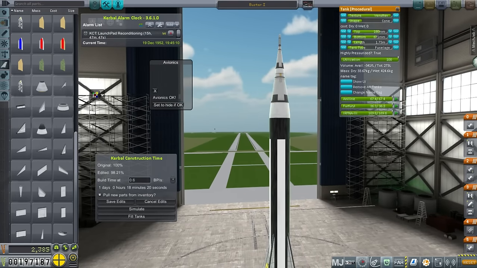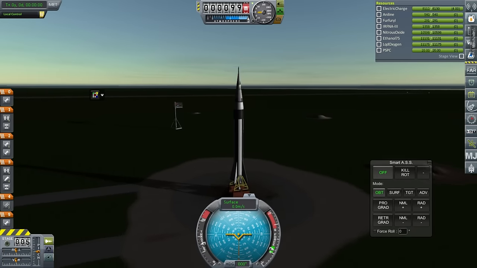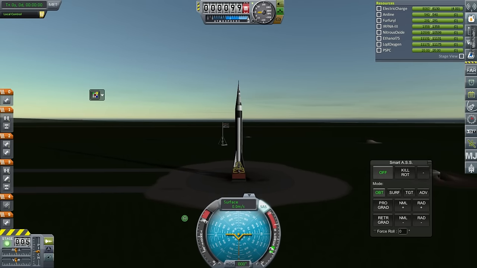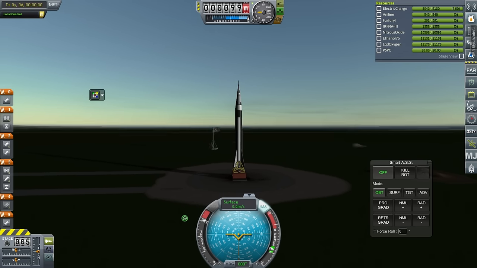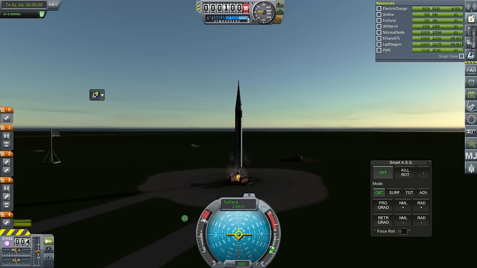Oh, let's change the tank utilization again. Okay, here we are again. KGR is doing its thing. SAS on, throttle up. And I'll try to be a little bit more gentle about turning this time. Well, I haven't got the dev build of MechJeb that's supposedly a little bit better on controlling the craft. I'll have to try and get that. Anyway, ignition. And launch.